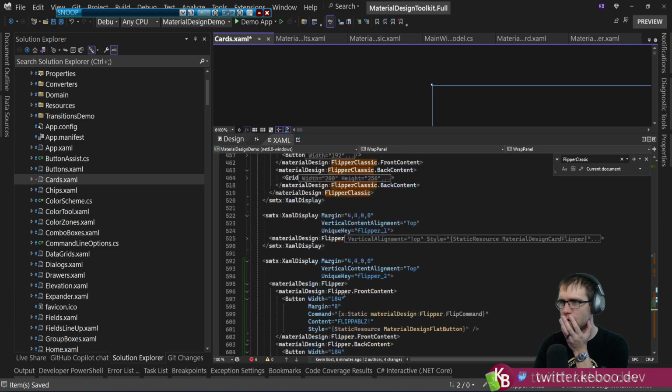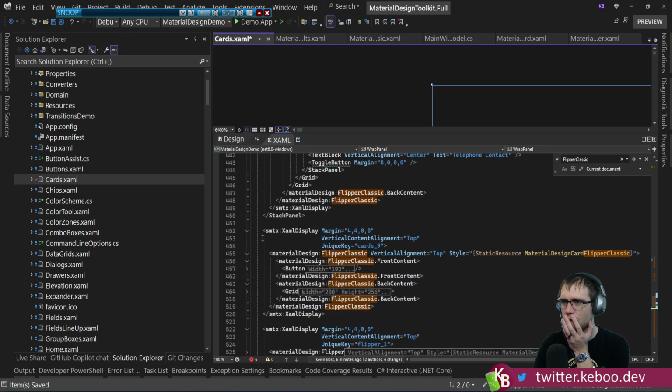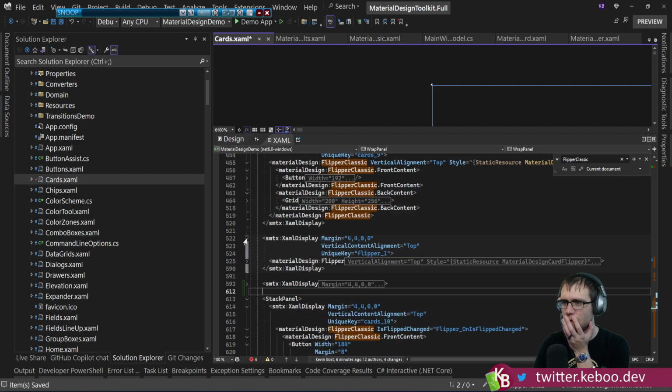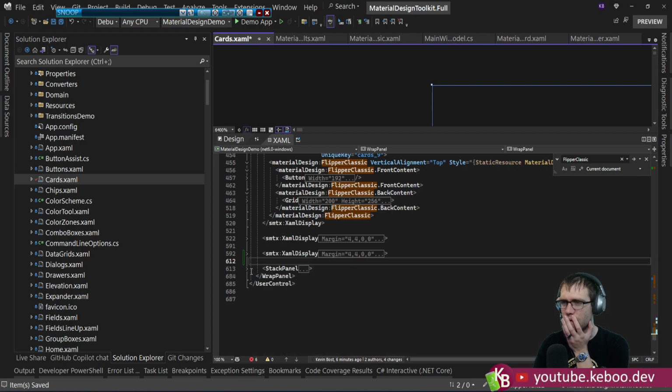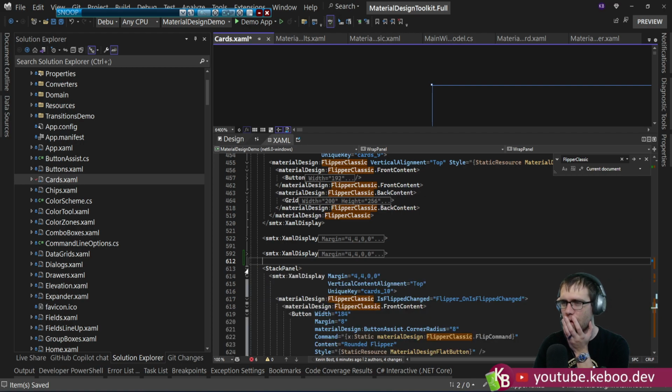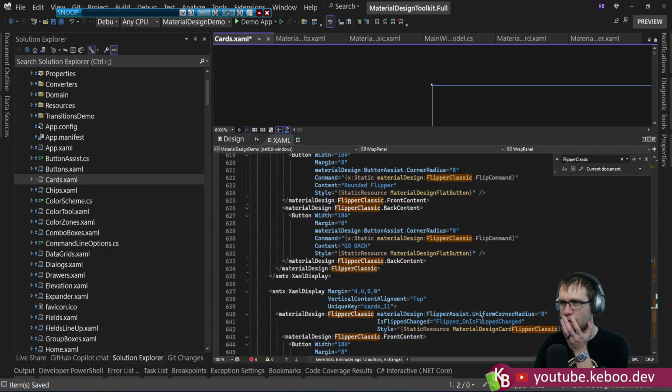Things are wrong. Fine. Oh, that's a wrap panel. I see. Okay. I see. This is just here to show off the rounded corner ones.